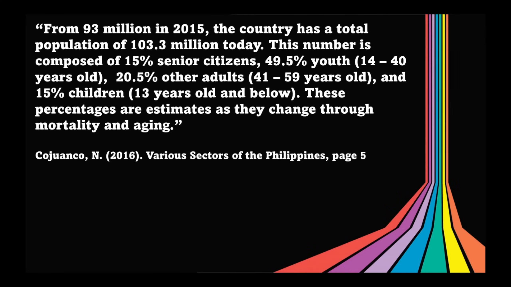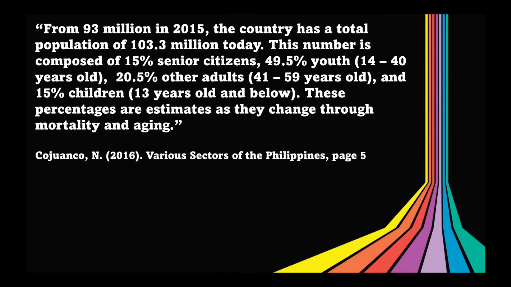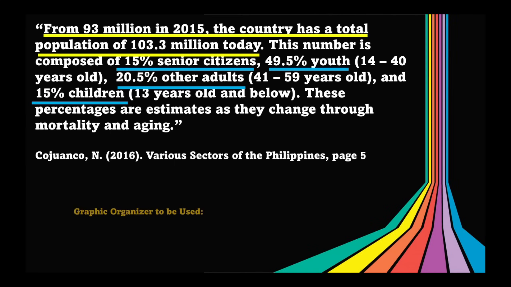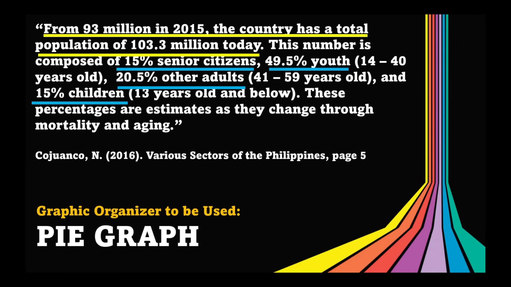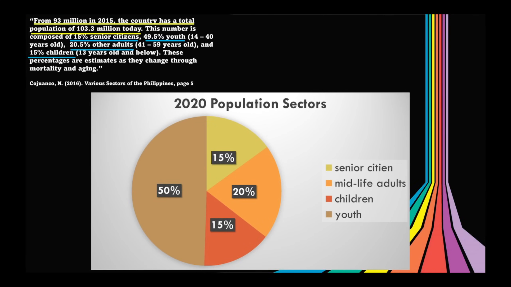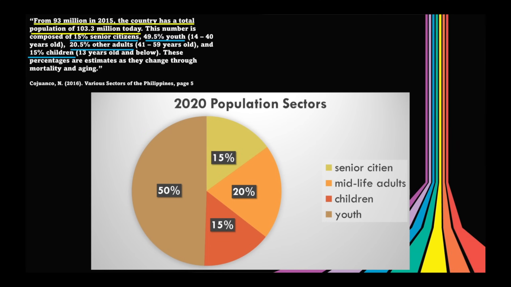Here's an example of a text summarized using a graphic organizer. Balikan natin yung example natin kanina about the population. Ang topic ng paragraph na ito ay yung population ng 103.3 million, at ang key points na binigay ng author para ma-explain yung topic ay ang iba't ibang percentage — yung composition niya. Knowing that, ano kaya yung pinakamagandang graphic organizer ang gamitin natin? The graphic organizer to be used is the pie graph because we're talking about composition, fractions, and percentages. In a pie, we cut it into the percentages given by the author. This is rounded off, but you can still put it in the exact numbers. Remember, there should be legends of the color to identify which portions belong to the information given by the author.